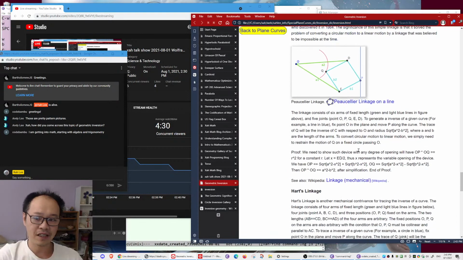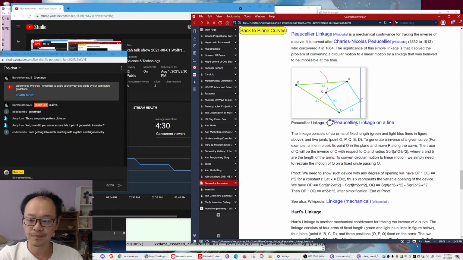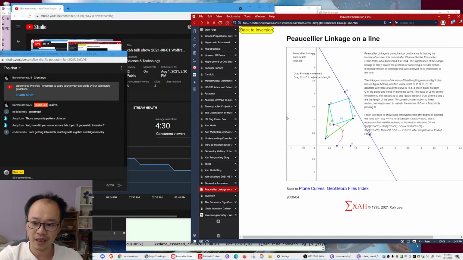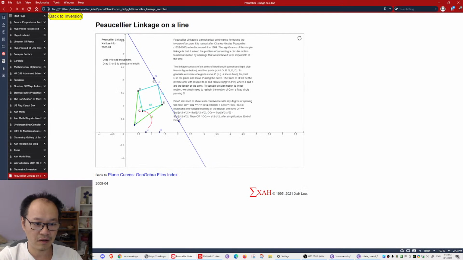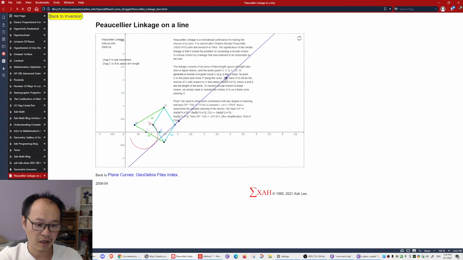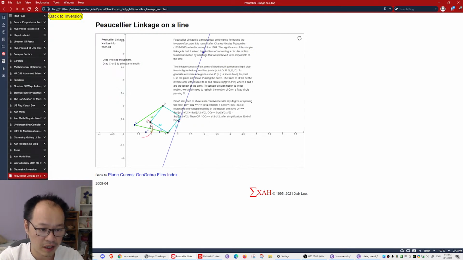So it's fascinating. And then there's many applications, for example, this linkage we talked about, highly important in robotics today and in the past. So this linkage is based on the idea of geometric inversion. Basically, it converts rectilinear motion to circular motion. Okay, so how do you do that? Let's see.